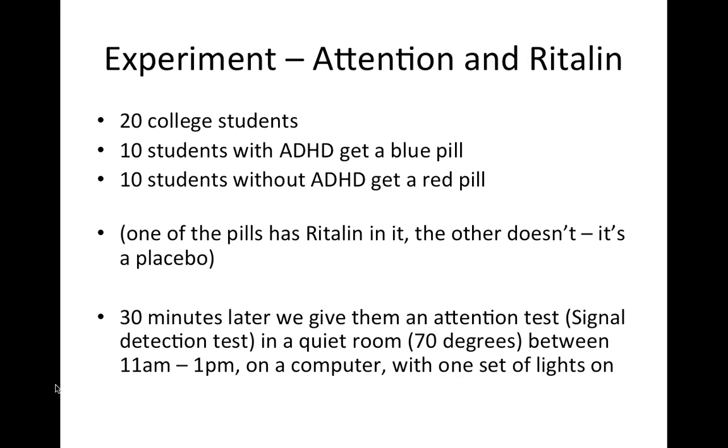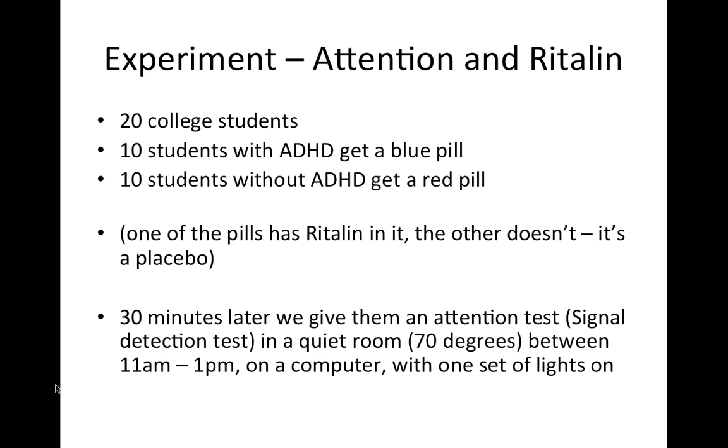In this case, it's a signal detection test. In a quiet room that's heated to 70 degrees, between 11 a.m. and 1 p.m., around lunchtime, the test is on a computer, and we have one set of overhead lights on. Okay, so that's the experiment. That's what we're going to do. We're going to give these students Ritalin, and then we're going to test their attention 30 minutes later.